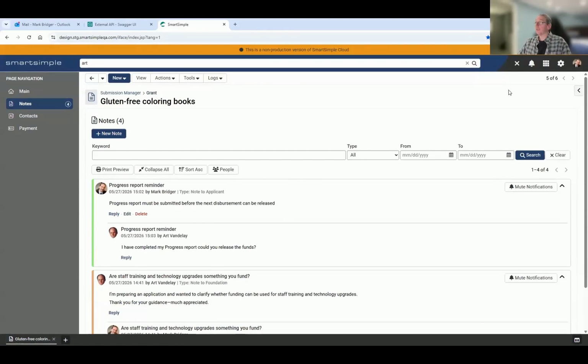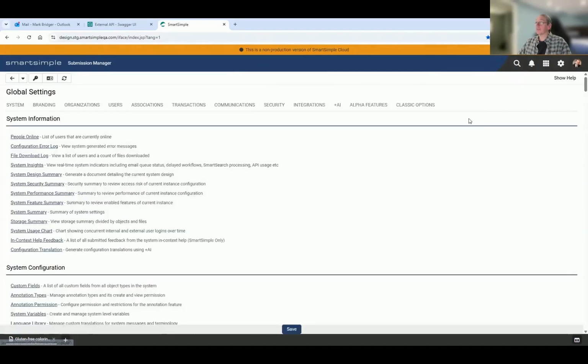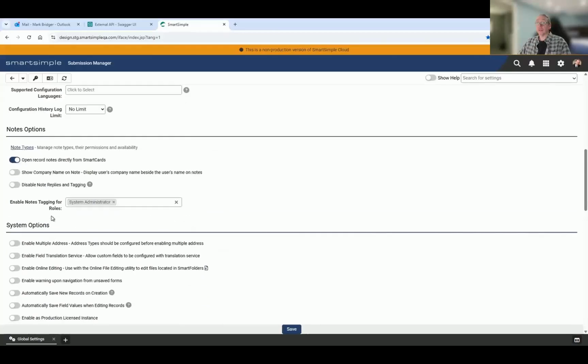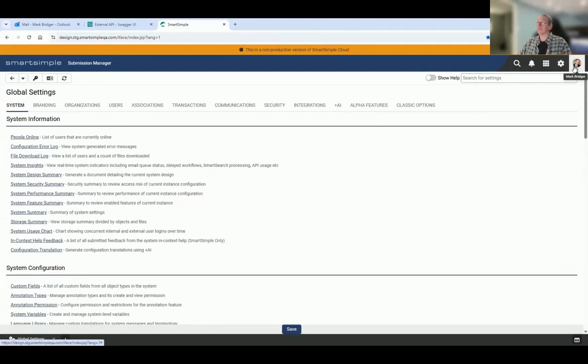You can reply and edit your notes. Now, some of our clients, those in the insurance space and things like that, may have disabled note replies and tagging, as you can also tag people, where I can say, hey, at John, in there. But some people may have disabled that. So what I'm really talking about here is people who have not disabled this. But yes, there's no messaging around the notes instructions.